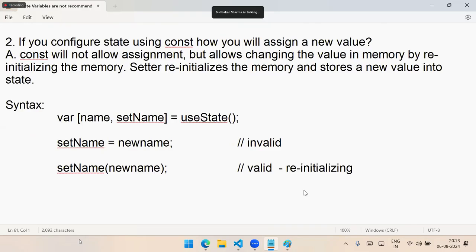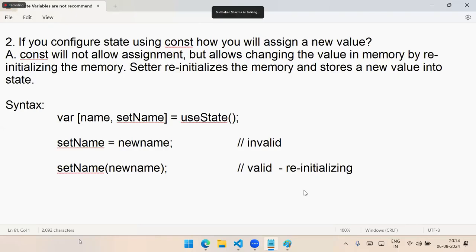These points are very important. They are very simple but also very complex. In interviews, even at a very experienced level, these questions are asked. Why are you using const? Because generally we can use var or let also. Then why are you using const? Because that is the nature of const.